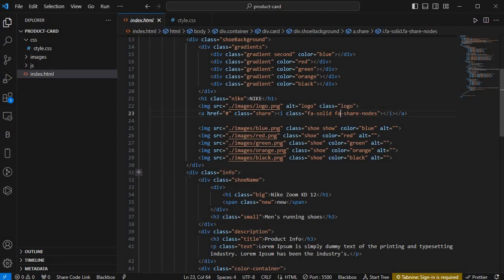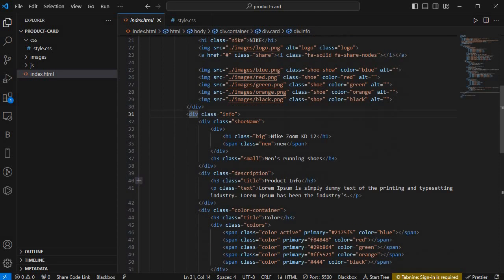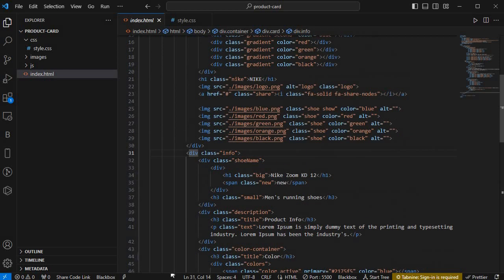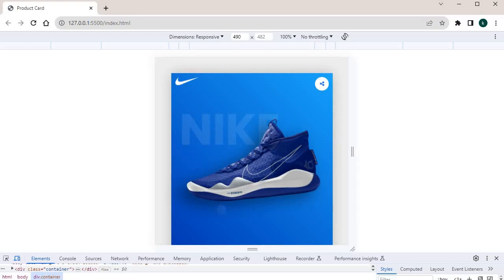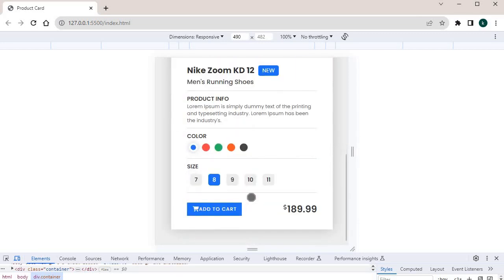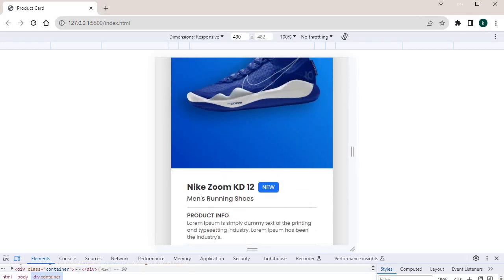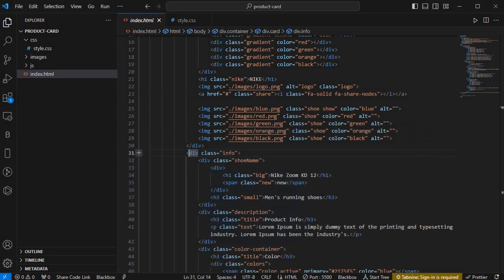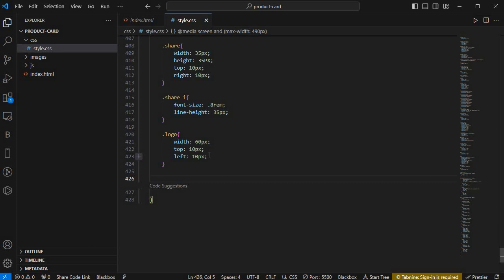Okay, this class info. Yes. This info that carries this information. We want to reduce the padding. Info.